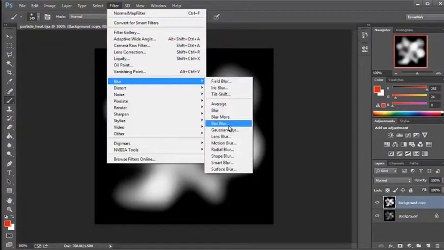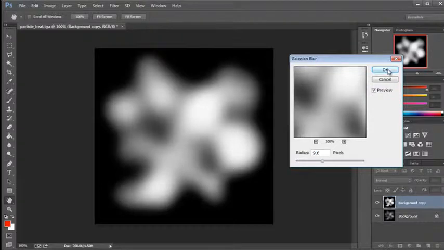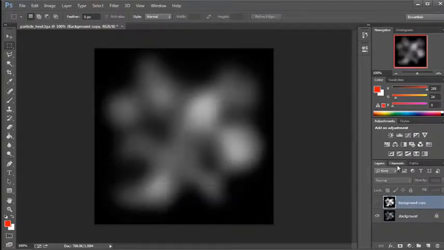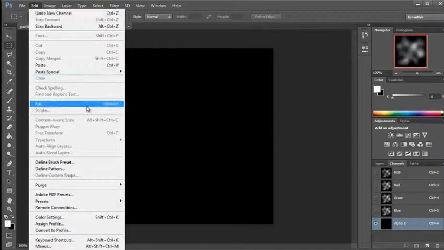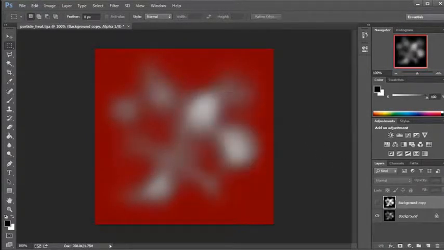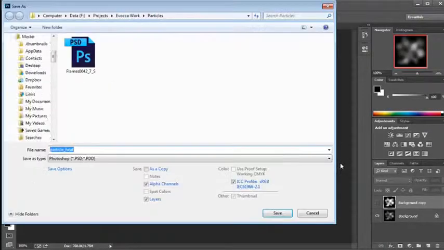And I'll blur it just a teeny bit. There we go. So I'll copy that into our alpha channel, and we can save this as a target and import it into the engine.